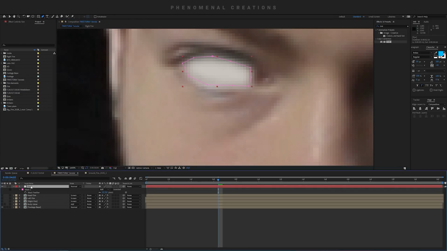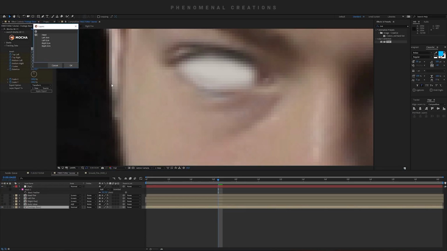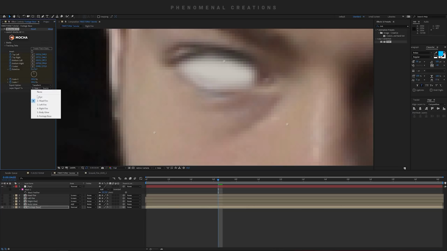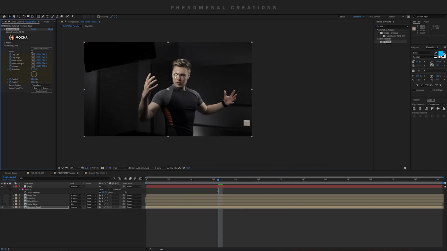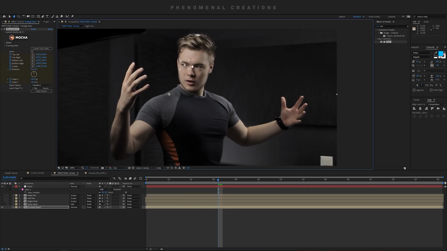Let's not create a shape layer, and then we can just add and manipulate this as we want. Then go to the footage base, as we did create tracking data, go to right eye, okay, and go to, not head fire, let's go to eye comp, transform, and apply. Boom. And then we have it disappeared over there.